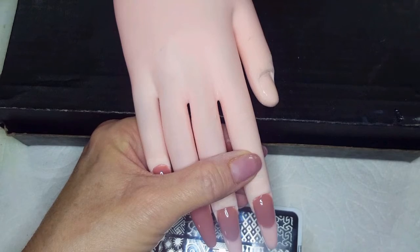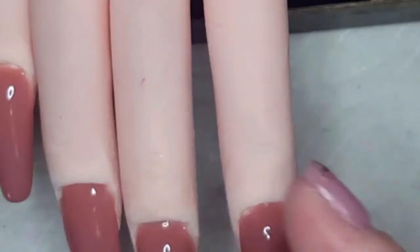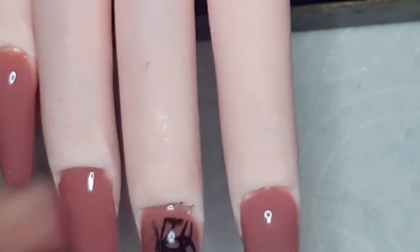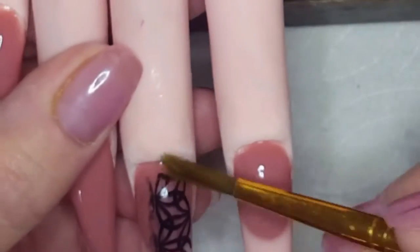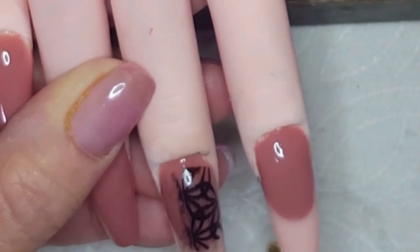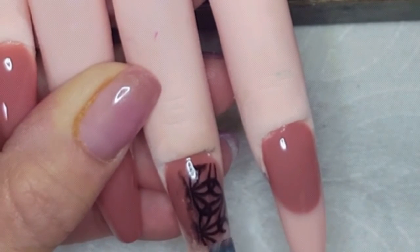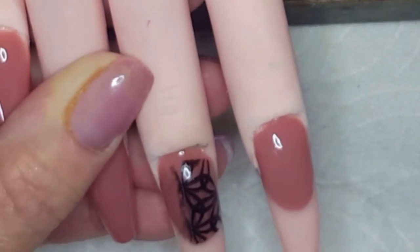We're just going to do some nice pretty line work on here without me having to do the actual line work. And again, I'm sorry guys for a little dip off camera, but you're gonna get to see it here in a second. I'm just cleaning it up a little bit and making sure it's nice, but that is the shapes that we went with. And I want it to only be on the nail bed, not on the tip.